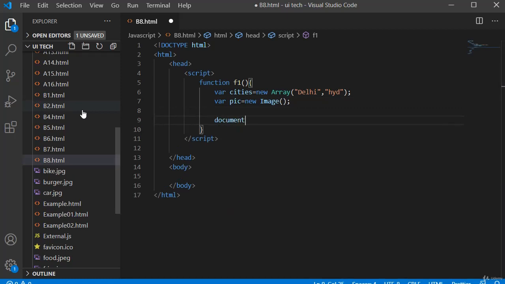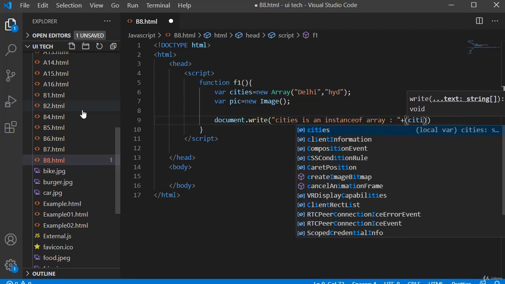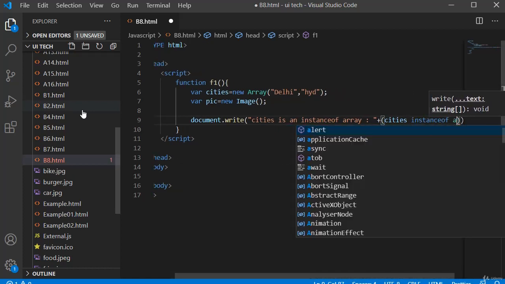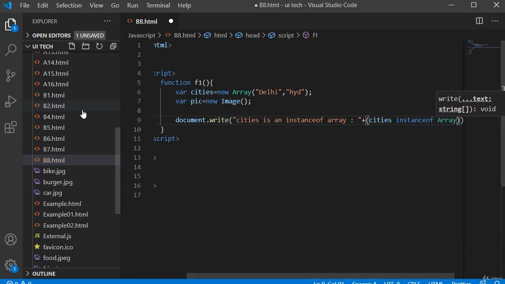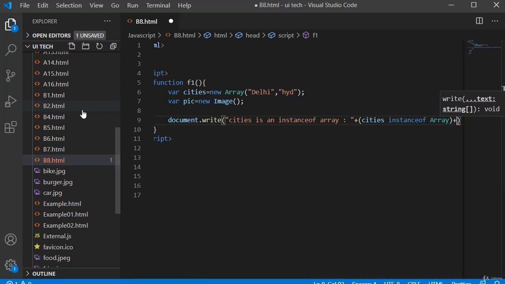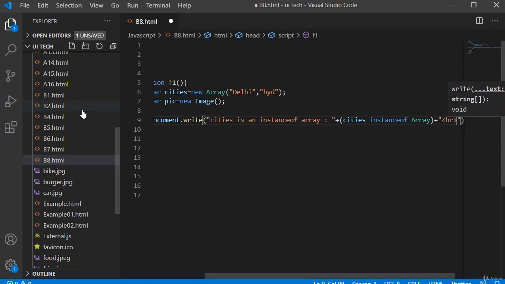And I will write document.write inside this: cities is an instance of Array. Here you have to use cities, instanceof operator, with Array. And use a line break.